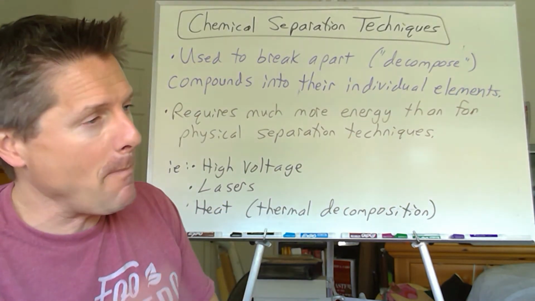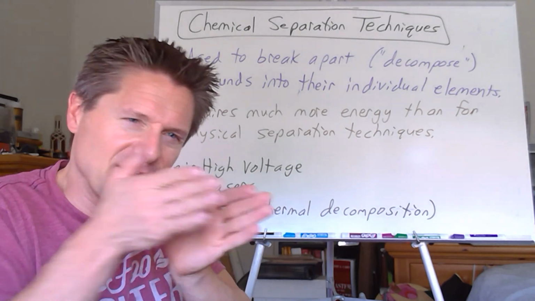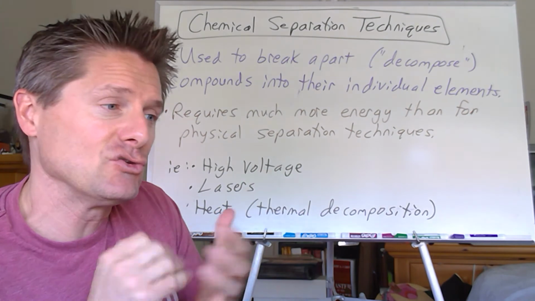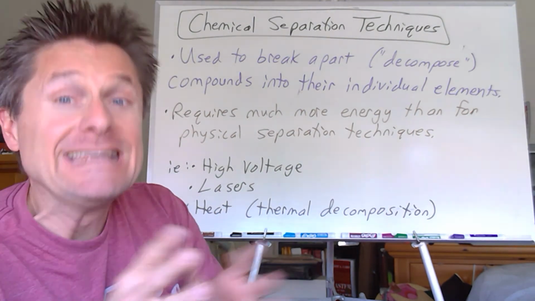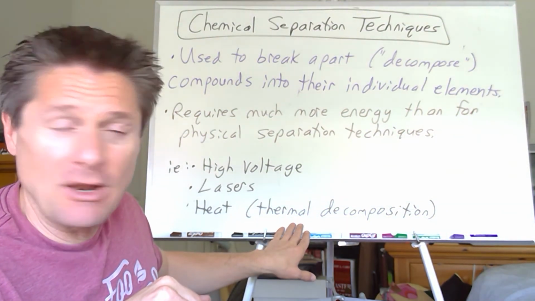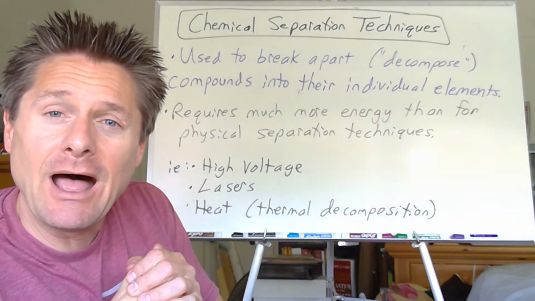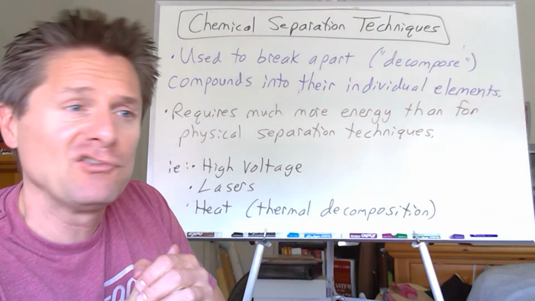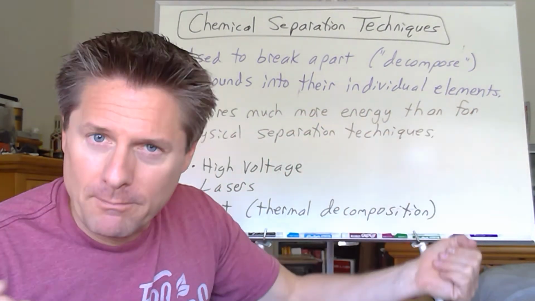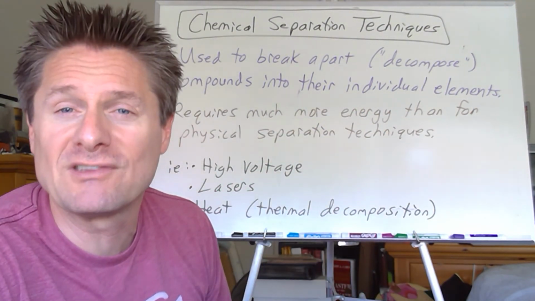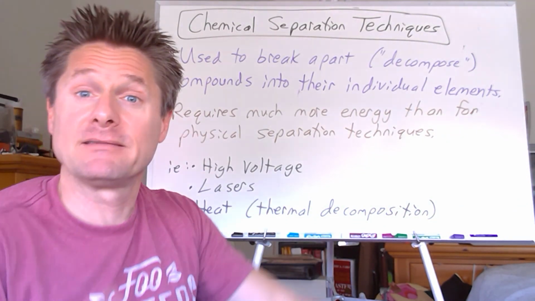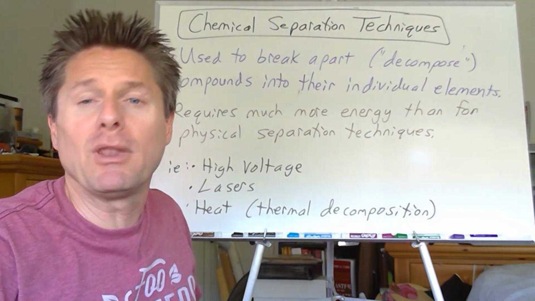Lasers, my personal favorite. Pow, pow, pow. I use these pulse lasers and blast holes through items or whatever. But you can use it to apply energy and decompose something into its component parts. Probably the one you'll use if you do it in general chemistry will be using high heat, which is called thermal decomposition. So you just take a compound, heat it up. That increases the jiggling of the particles until the point where you break those forces that hold those particles together. Bam, and you now have your separated elements. Not too hard to do, you're just applying energy to it.